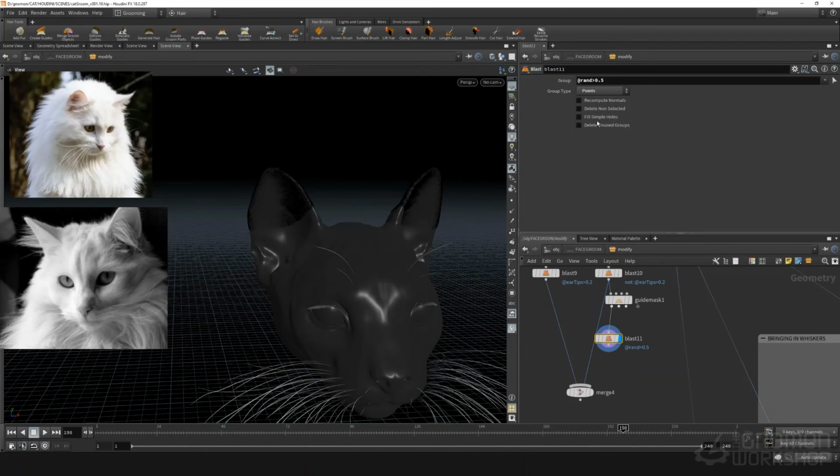We have to change that to points. It's a point attribute because it's a point mask.